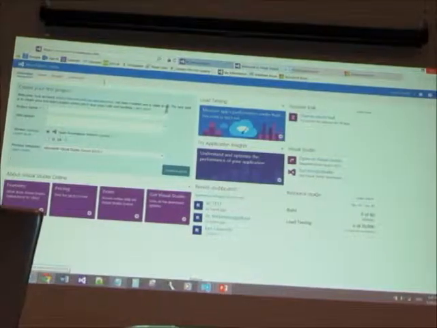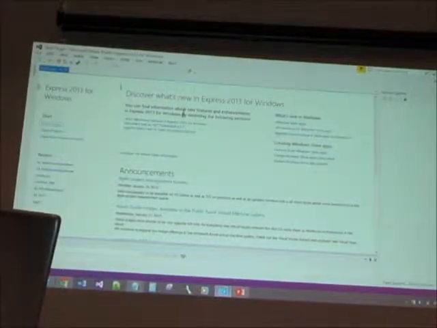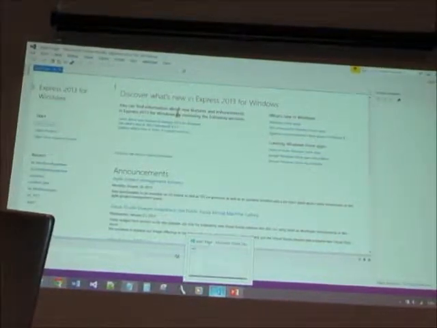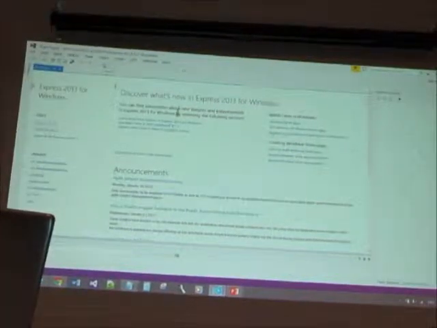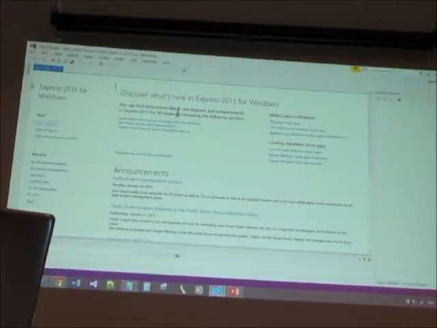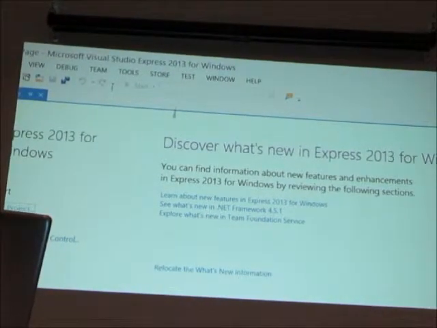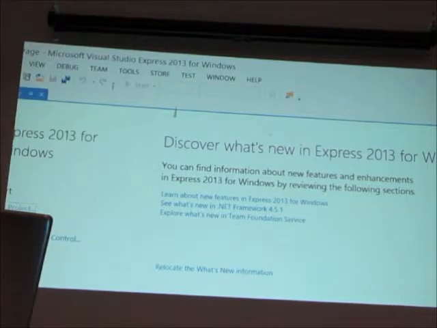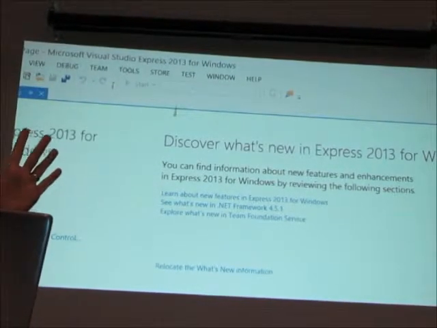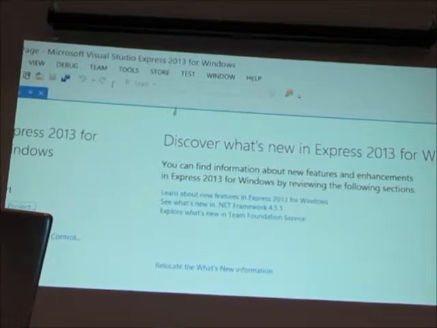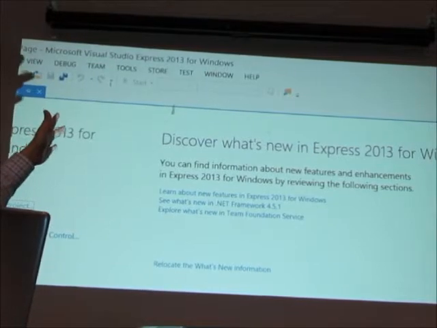Let's create something that we can actually use within Visual Studio. I am running Visual Studio Express for Windows, the 2013 Express Edition. You might be wondering why I'm running the Express Edition, and it's because I have the 1.3 SDK listed on the Windows version, and I have the 2 version listed on the web version. So I have Visual Studio Express 2013 for web, which I'm going to demonstrate Azure with. This I'm going to demonstrate Visual Studio Online with.